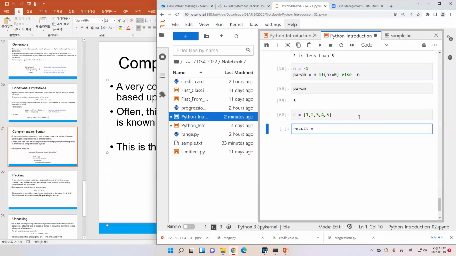Now we can make a very simple one: i for i in c if i modulo 2 equals 0.